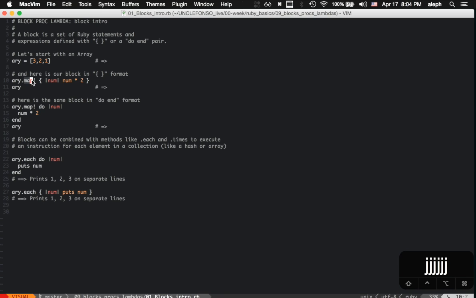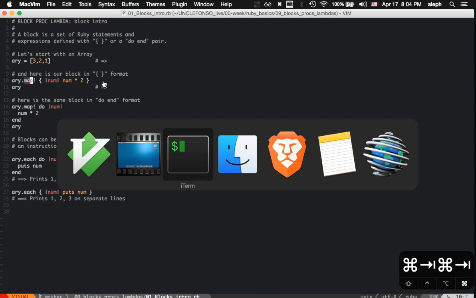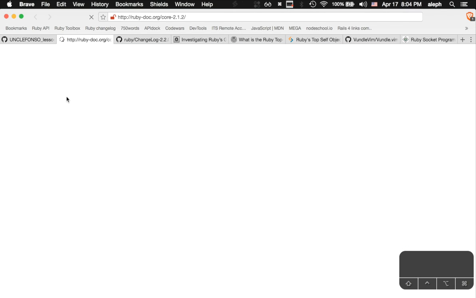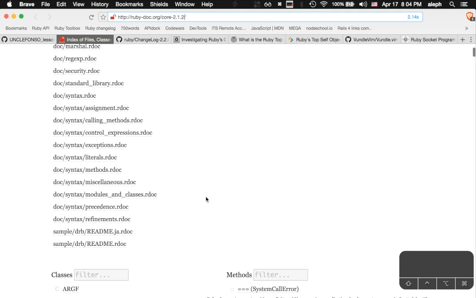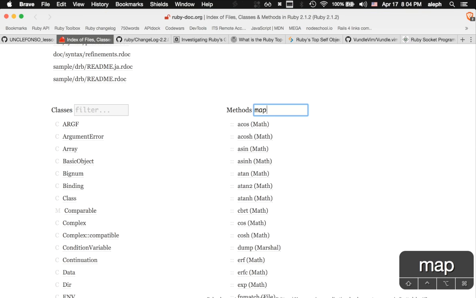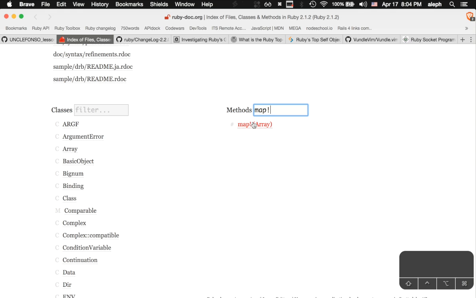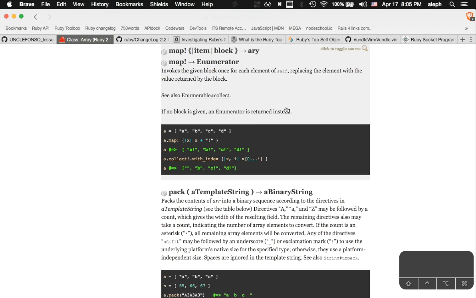And maybe you're wondering, what the heck does dot map mean? What does that do? We're actually going to run it in a minute and we'll see what it does. But for that method, or any other method that we don't remember, we can go to the documentation. We know for these examples we're using Ruby 2.1.2. So I have my trusty browser here. It's already set for 2.1.2, but you can put any of the other versions in there if you're playing around with those. Since we're doing 2.1.2, we're going to stick with that. So we've got map and exclamation mark, working with the array. There we go, and here's our documentation on what it is and what it does.